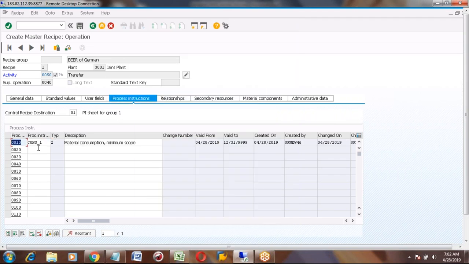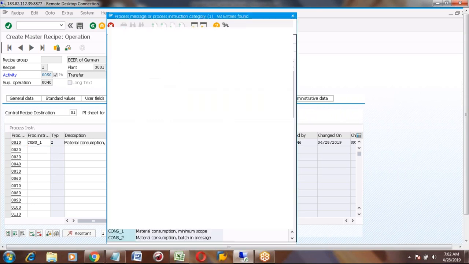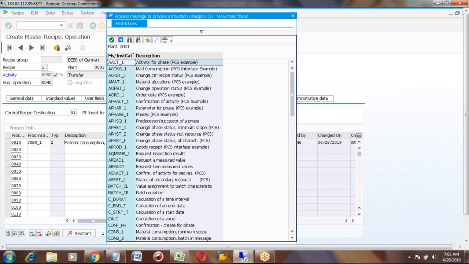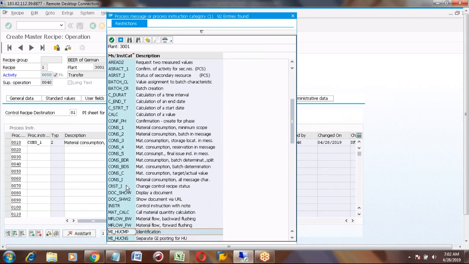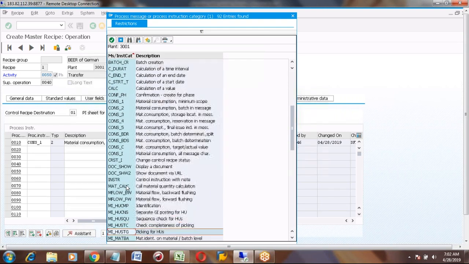Press enter. You can send not only a single message, but multiple messages also. One is material consumption he wants to send, and another one is material GR, meaning how much of the final material they produced.